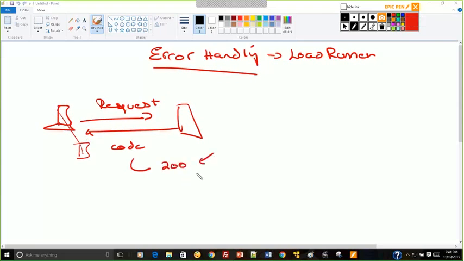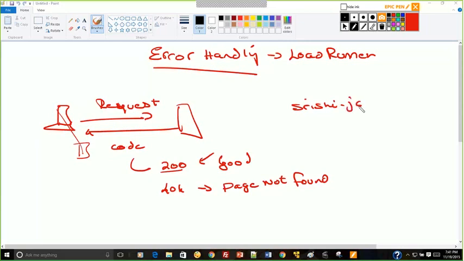The main codes that we need to remember for performance testing. 200 means it's good. 404 means page not found. For example, you are searching for a Sirisha.js file.